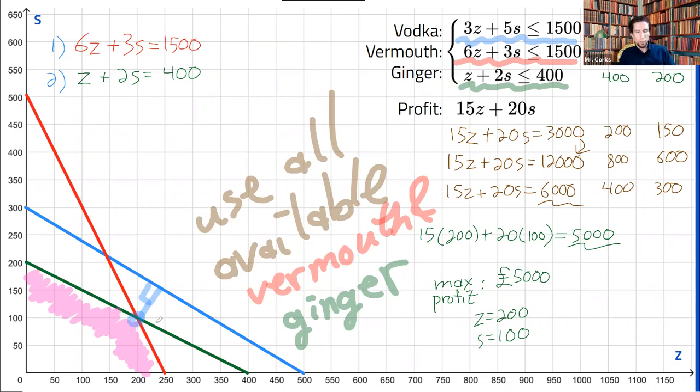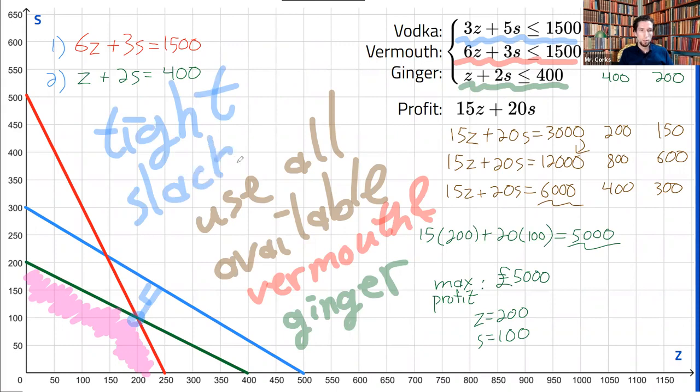So I'll introduce the terms here quickly. The red and green ones, because we use all of them, those are tight constraints. Tight, because like if you're pulling a rope, it's tight, there's no more to pull. We are at the limit of it. The blue one is like loose, you could pull it more, there's more to go, so it's a slack constraint. It's not been maxed out in the scenario. Okay, so that's going to be an important thing. We can see that here with this problem already, and that will be an important thing with the later problems as well.